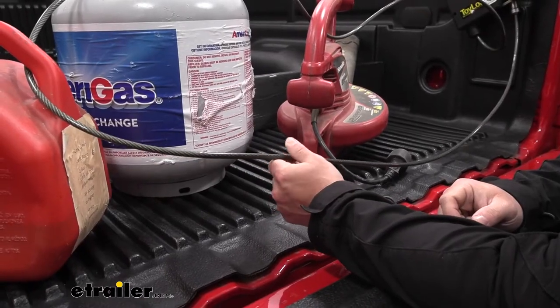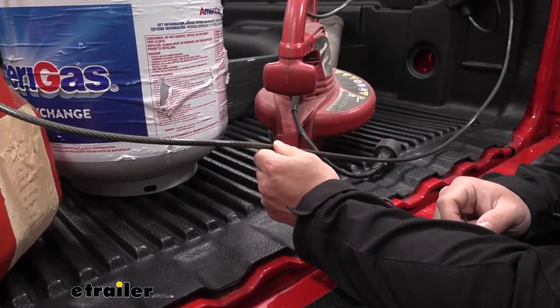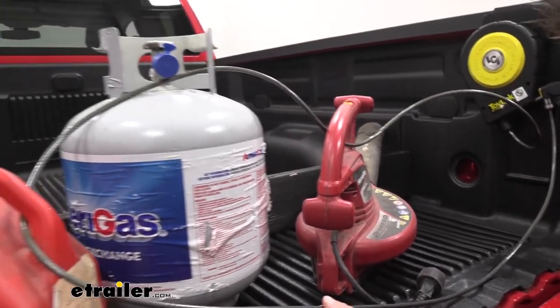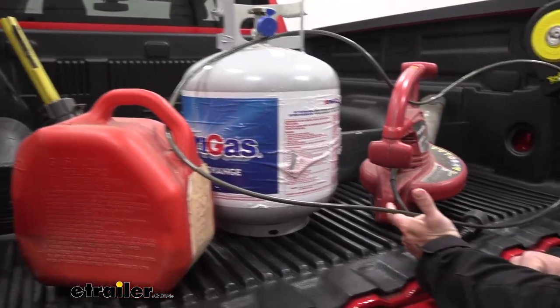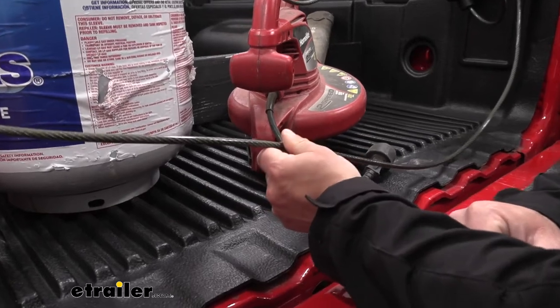The main part is going to be the cable lock itself. It's got a PVC coating so it protects your items when you run it through the handles, as you can see here. That way it's not going to scratch anything up, because it is braided steel on the inside of the cable — that's textured and you don't want that rubbing and scratching everything you run the cable through. So the PVC coating is going to protect against that.